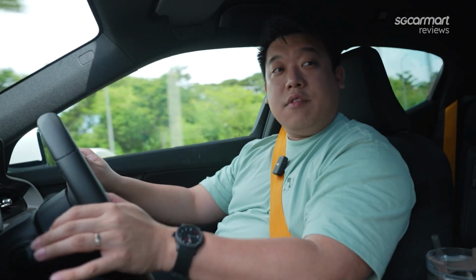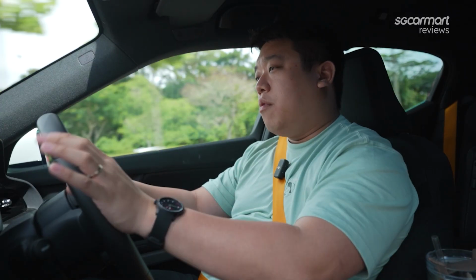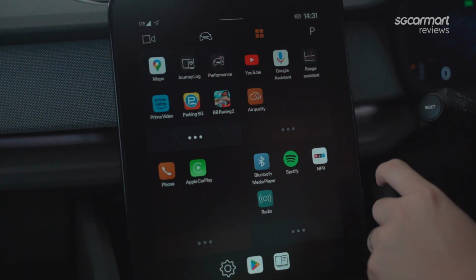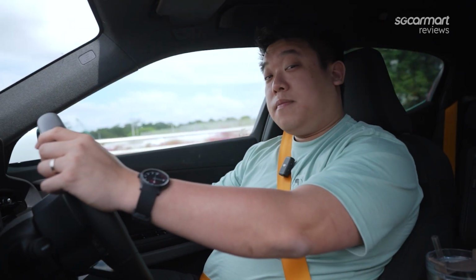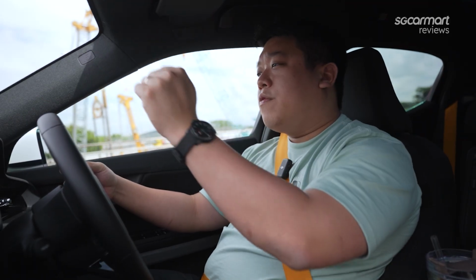The integration is done really well. Because it is a Google system, it communicates well with all the Google products. Not having Android Auto is a little bit of a gripe, but in a sense it's forgivable. There's YouTube, there's Google Maps, but it's just a little bit of gripes here and there. Now, in terms of noise handling, I feel like this takes it a step above the regular ones.